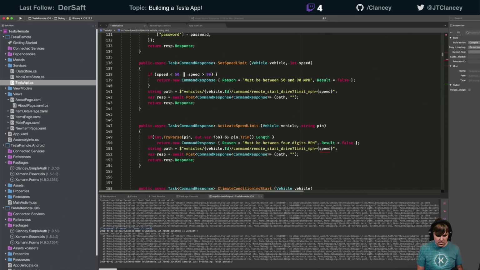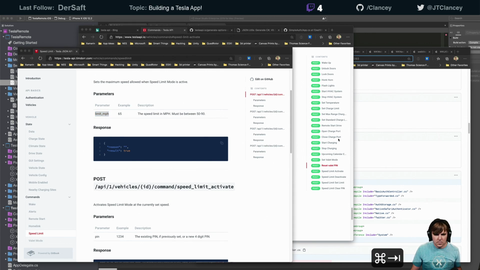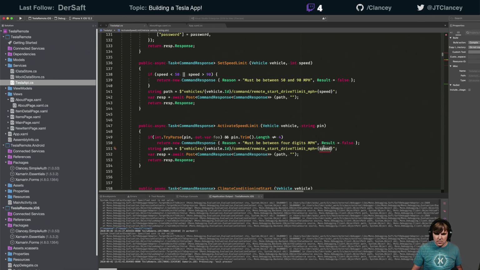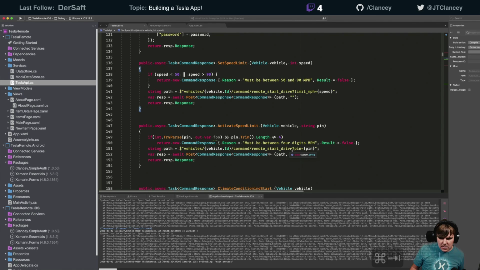Length. Very basic, guys. Very, very basic. All right. And the reason I didn't do it as an integer, what if you do 0, 0, 0, 0? I guess I could do like pad 0 in front of it, but I don't care. All right, let's get this right. Speed limit activate.